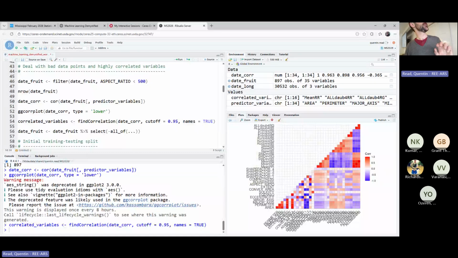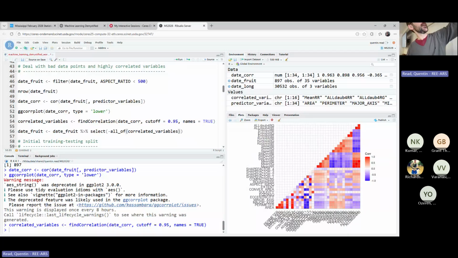The minus sign means get rid of columns, and in those parentheses, the last line of code, I created an object called correlated underscore variables, which is the names of the columns we want to get rid of. So we're going to get rid of those here. Correlated underscore variables. I can hit tab to complete that once I've started typing it.